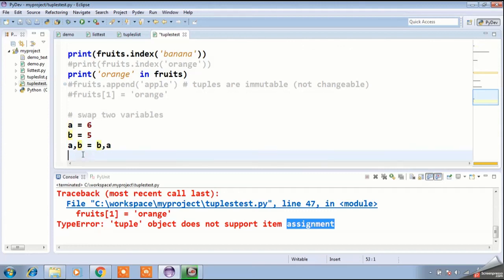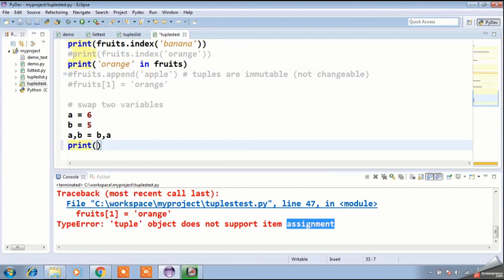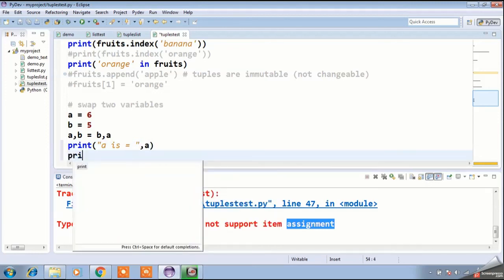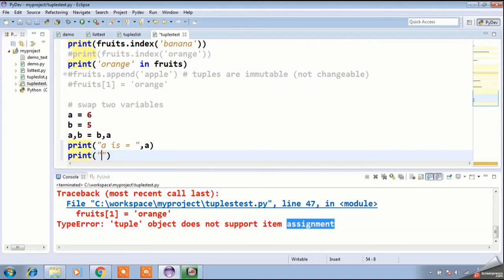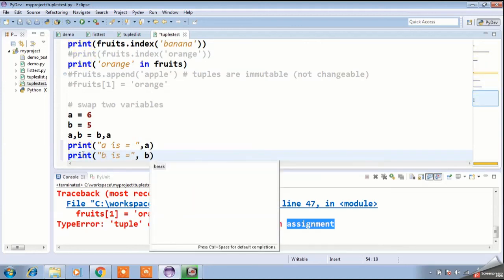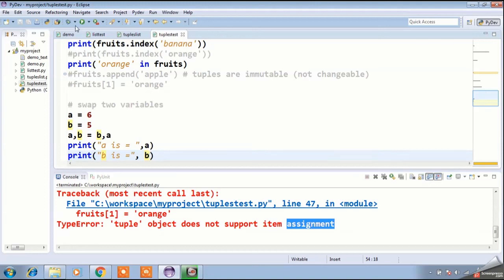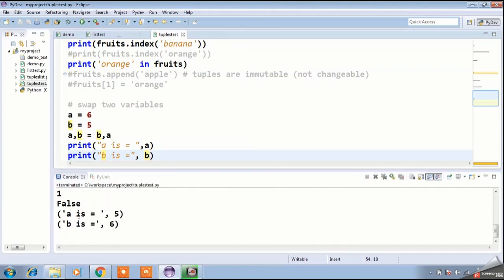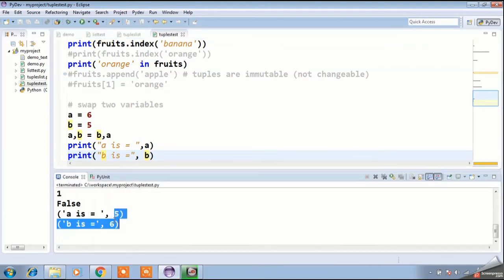Okay, and now I want to print a is equals a, and print b is equals b. Now you can see a is 5 and b is 6.